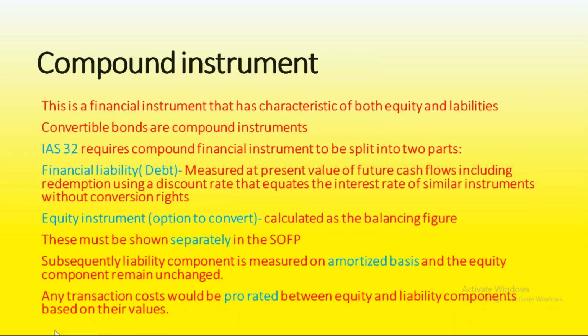Any transaction cost, you remember, if it is say some 10 million or something like that, we will split it in proportion: 96% of the 10 million we will put as the loan transaction cost, and the 4% we will put under equity transaction. So that's how the transaction cost will be prorated. Remember, whenever we take a loan or a liability, the transaction costs are deducted and the net amount is shown, and for equity it will be the same story. The net amount will be shown, except for fair value to profit or loss, where the transaction cost is charged straight to the P&L.